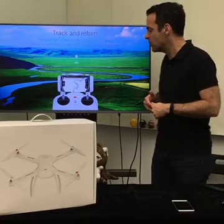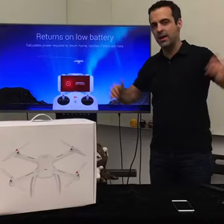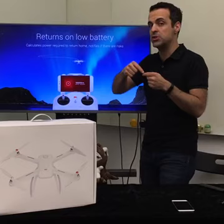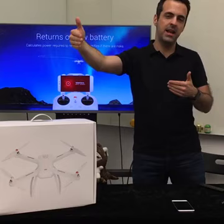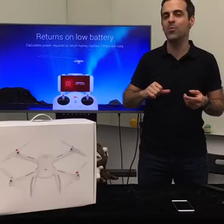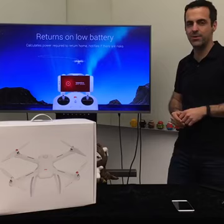If you've been flying it a lot and you're not really keeping track of the battery and it hits a critical battery situation, it always knows how much battery it needs to go back home, or to go back to where it started. So if it's gone very far and it realizes that it may not have enough battery to come back, then it'll just go into automatic home run. It'll run back home automatically and land before it runs out of battery, which of course wouldn't be a pretty scene.